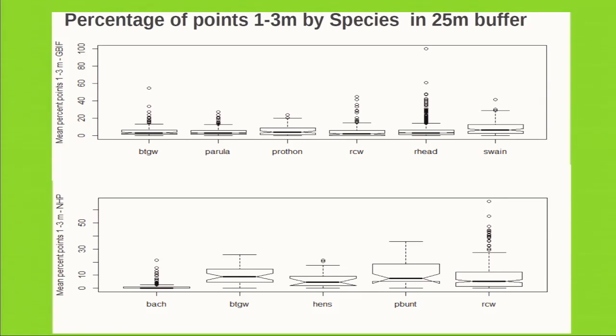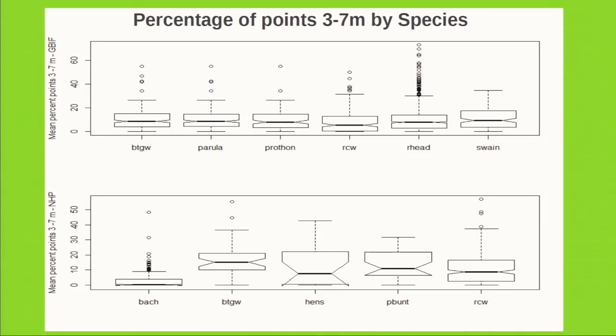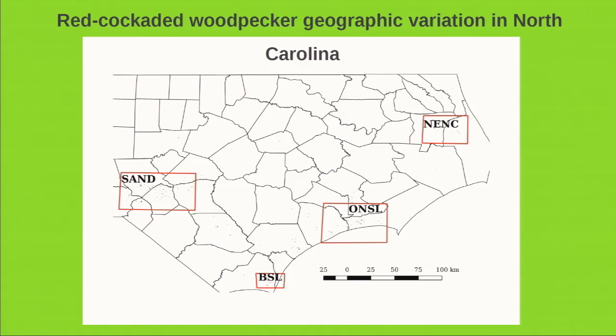The one thing I want to talk about here for Swainson's warbler is that it likes tall trees with an understory of giant cane. And you're actually seeing that in comparison to the other data, the other species. And then you look at the percentage points, 7 to 3 meters, you still see some differences. But then we get back to a single species.